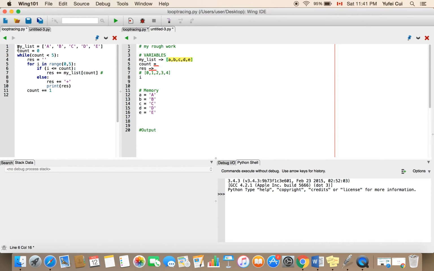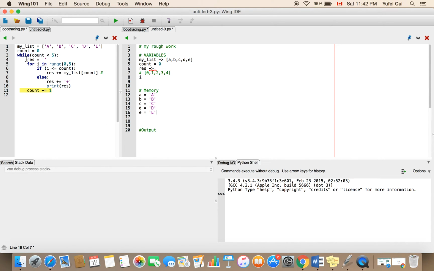So let's get started. I see my list is here. My count is equal to 0. So I should probably use a variable, f, and f is equal to 0. But as computer scientists, this is ironic, something I would like to do is simplify my problem during the midterm, right? I want to save some time. And I know that this count is sort of like a counter inside of my while loop. The counter behaves quite nicely, and it just goes up by 1 every single time, in this function at least. So I'm just going to put this here. This will save me a lot of time, looking up and down.